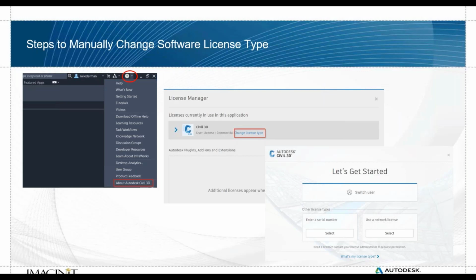Note it's also important to make sure that you've been assigned a license. Otherwise, this process won't go anywhere. So if you're not the contract manager or software coordinator, you will need to get with them, and they would go to the manage.autodesk.com page to get the license assigned to you.